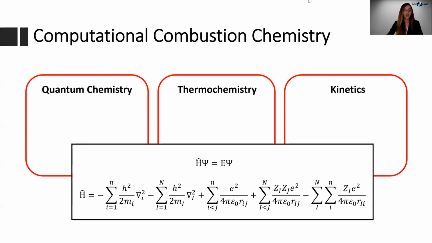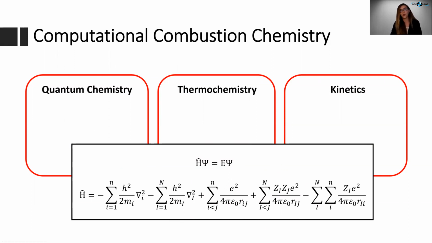It's an eigenvalue equation that lets us solve for the electronic energy and the wave function of a molecule. The wave function is the probability of finding an electron at any given point in space. And so the Hamiltonian for that talks about the kinetic energies of the electrons and the nuclei, the repulsive energy between its electrons and its nuclear repulsion energy, and the attraction between the electrons and the nuclei.